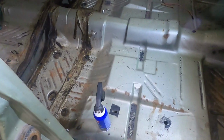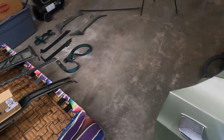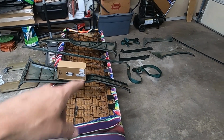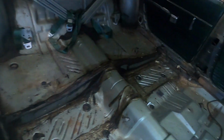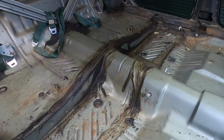Just want to give you all a quick update before I got rocking on this. It is the next night. But as you can see, I had the back seats out. Let me show you over here on the floor. This is what I wound up taking out. When you start taking one thing out, you wind up taking the side pillar molding, the molding around the windows, you just wind up taking all that out. So what you'll see over here is where some of that molding goes, around the window and all that kind of good stuff.